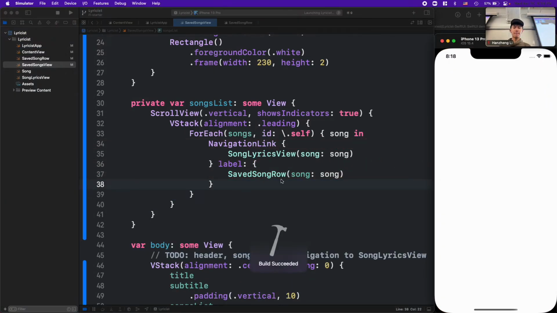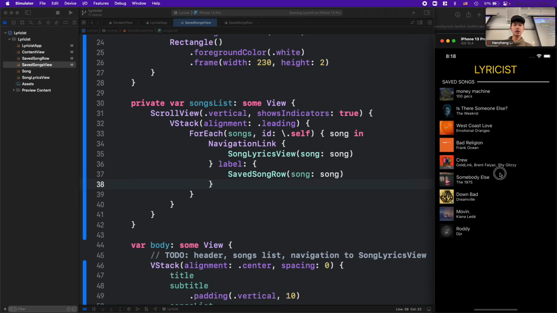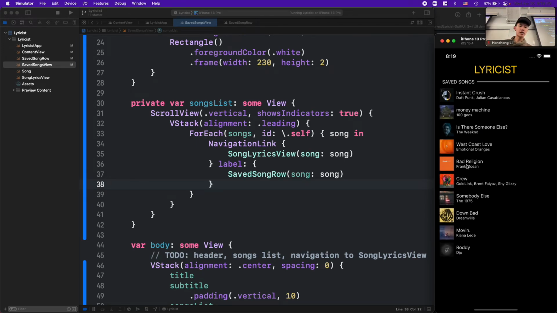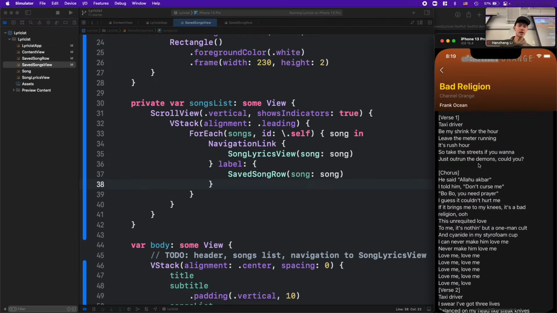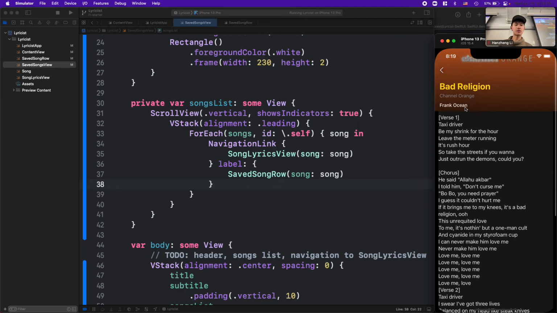Okay, now run it again, and now I can scroll with the scroll view, and I can click into this, and it'll show the lyrics, which is very cool.